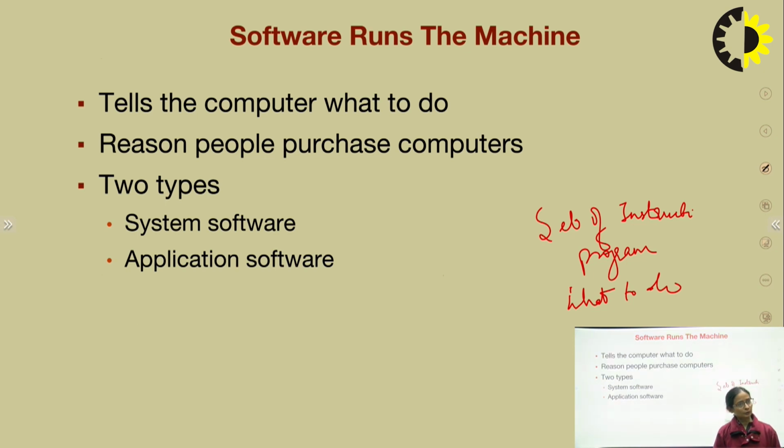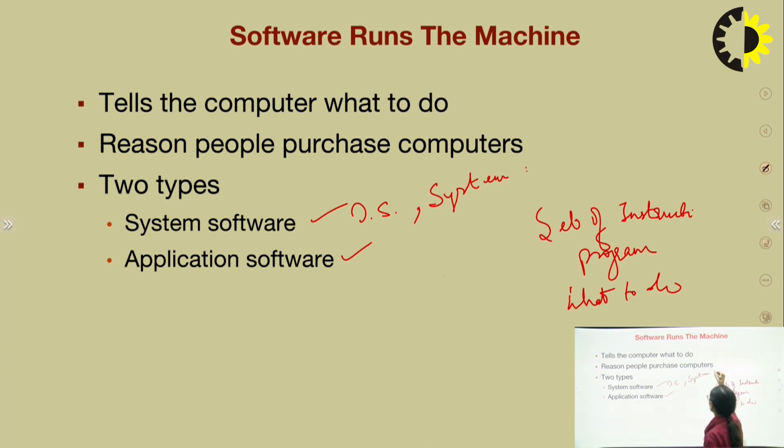And we are having two categories of software. One is system software and another one is your application software. System software, basically they are those software which deal with the system, or you could say which interact with your hardware directly, whereas the application software, they are your general purpose software which are basically designed to satisfy the need of user requirement. For example, operating system, since it is interacting with your hardware directly, it is an example of system software.